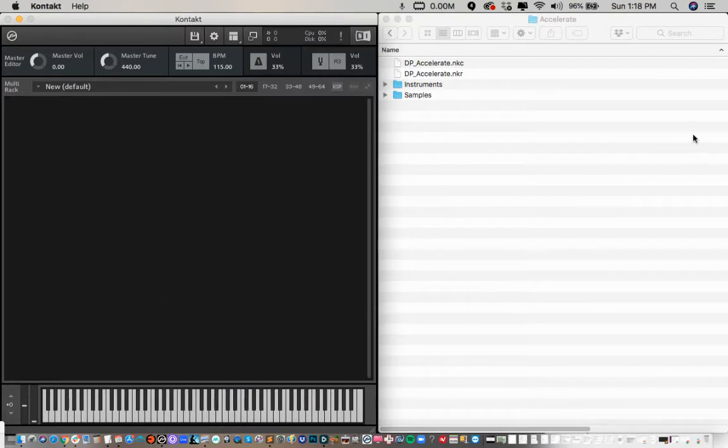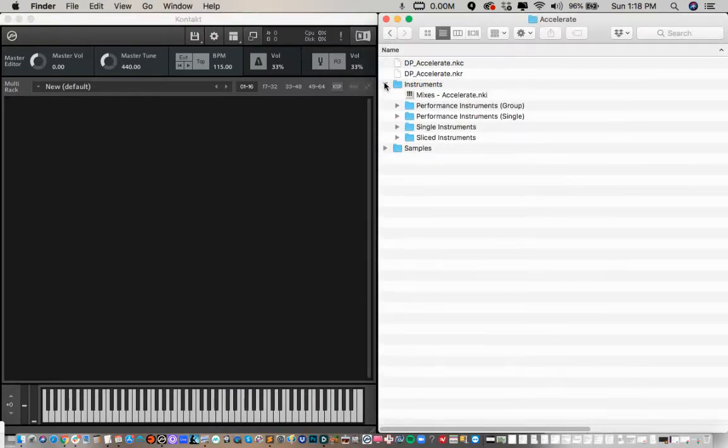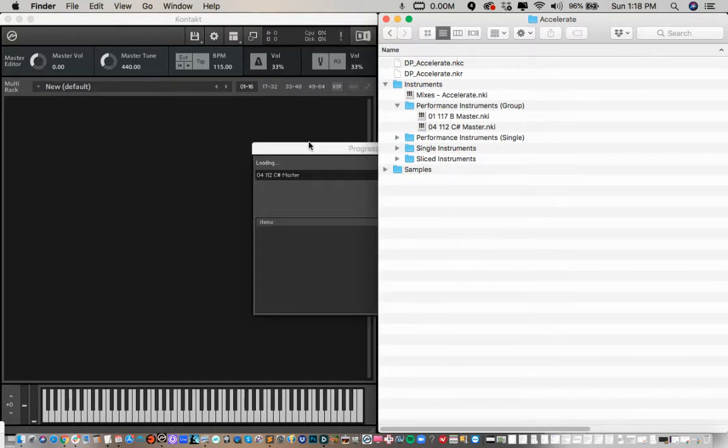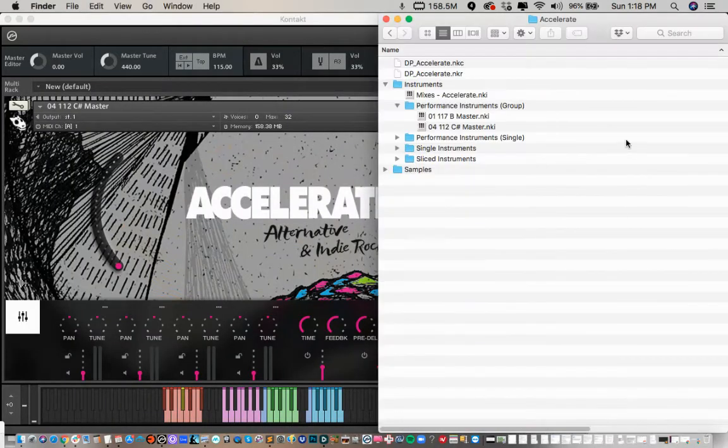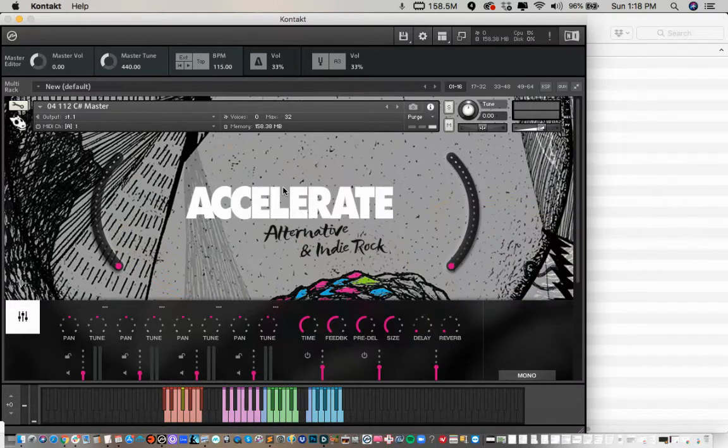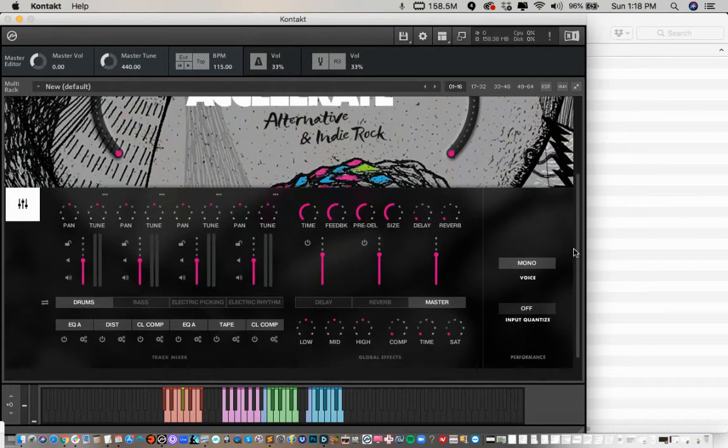Then in the instruments, you have the performance instruments group. I'll show you that, and that's basically all of the instruments. If we pull in kit 4, the performance instruments group are essentially used if you want to make a quick, down and dirty, rough demo. So they're arranged like this.